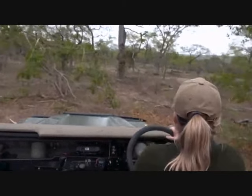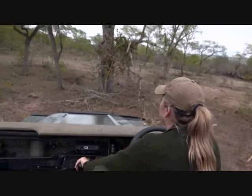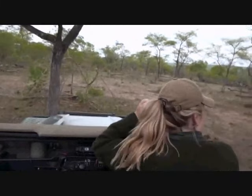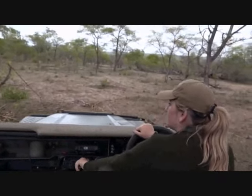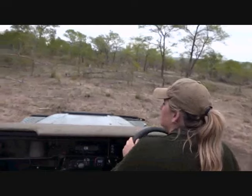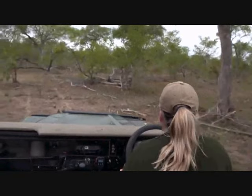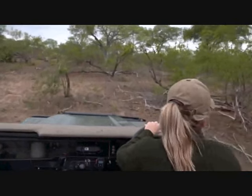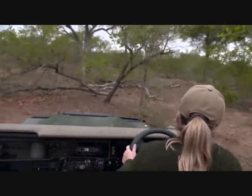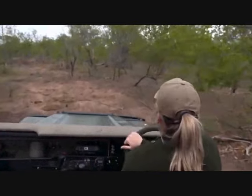I still can't see any vultures. I just need to remember exactly where it is. Go through these trees, this little gap here. I can see it from here. Now we're going to go around this way. We're not too far away now. We're actually very close. It's just that we can't, unfortunately, go as the crow flies with all the branches and sticks and things around. I'm sure there's going to be lots more maggots crawling around in this buffalo. Here we go. Almost there.